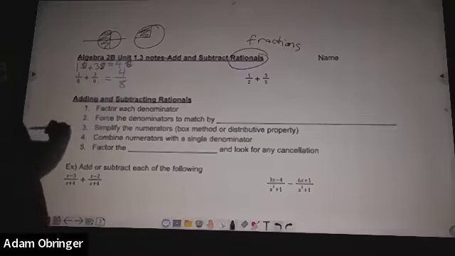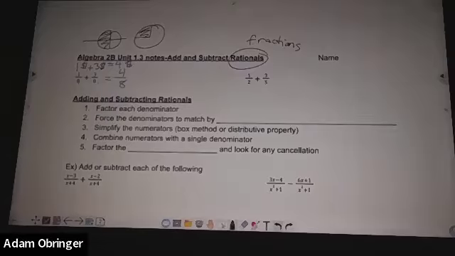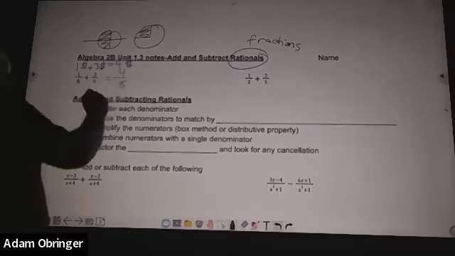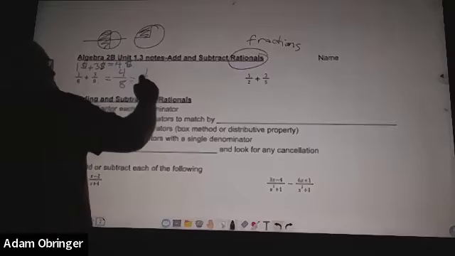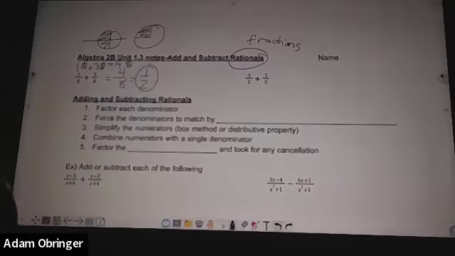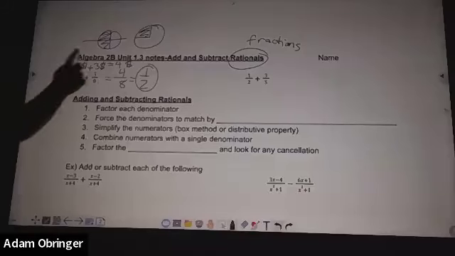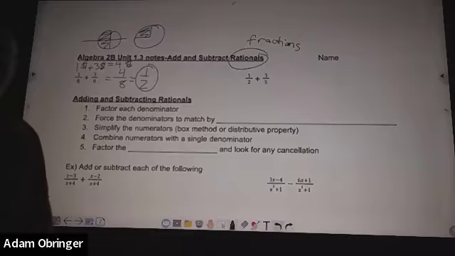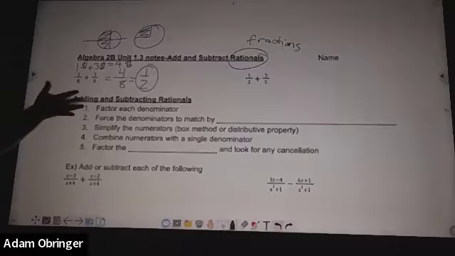Now, when we've gotten them added together, then we're going to check to see if it reduces. 4/8 really just reduces to be 1/2. So that's really the answer for a problem like that. Now, that's actually the ideal case. If we look over at the next example, 1/2 plus 3/5, that's not so ideal because there's no nice way to get those to match.